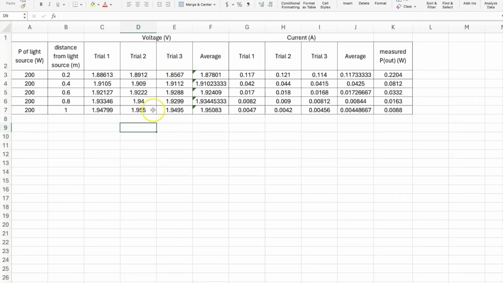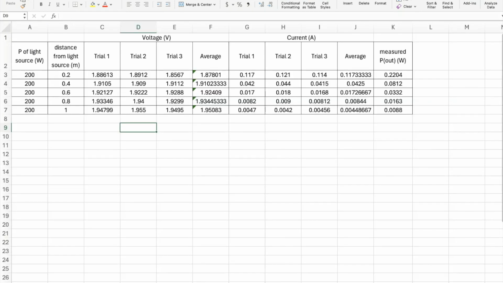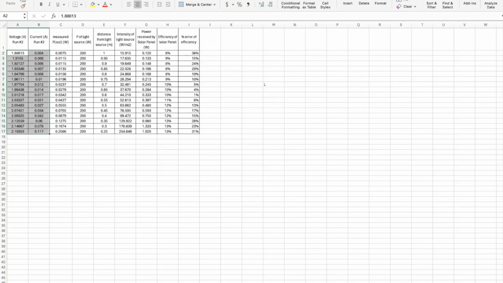Alternatively, if you didn't do 3 trials of voltage and 3 trials of current, then you may have done runs like this, where you may have had 15 different distances and you did 1 trial of each. This is possible also, but you absolutely have to show the values that you get. Either like this or like that, it doesn't matter to me, but you must show your observations. So that's the first thing that you need to make sure you do.